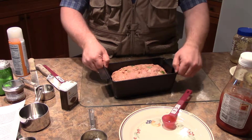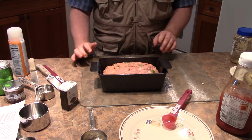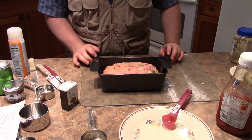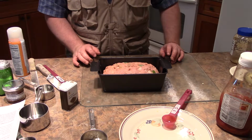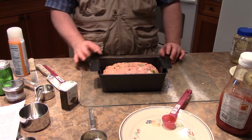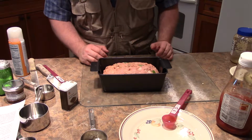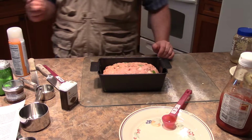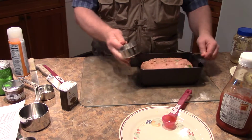Beautiful, beautiful turkey loaf. Ready to cook, but not quite done yet, my friends, because we need to put our topping on there. So we need a half a cup of ketchup and a tablespoon of hot sauce. All right, so let's see here. Half a cup. Oh, there's our half a cup. Still got some Ritz crackers in there, but that's fine.